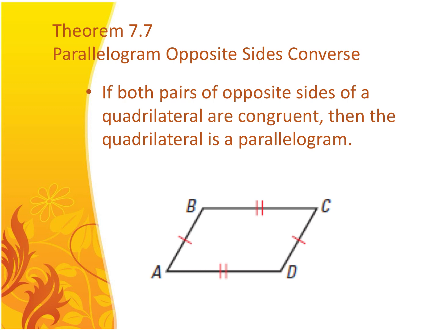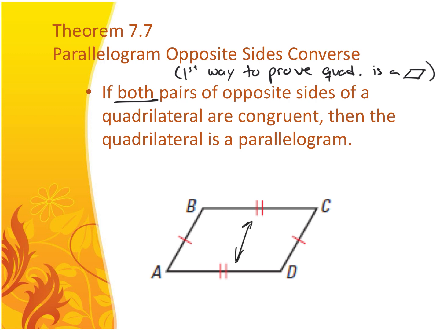So I'm going to write in here, remember that's the first way. I'm going to refer to lesson 7.2 as much as I can so you guys have an idea of what's going on. So to prove the quadrilateral is a parallelogram. I'm going to draw the shape because I'm running out of space. Now, key word right here, both pairs need to be congruent and opposite of each other. So again, these two have to be congruent and those two have to be congruent. It's always the opposites.